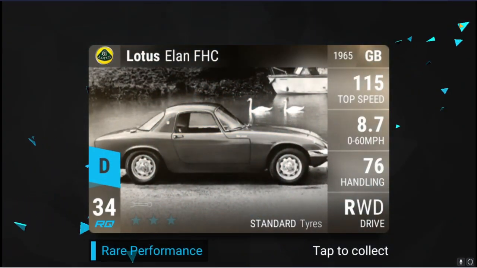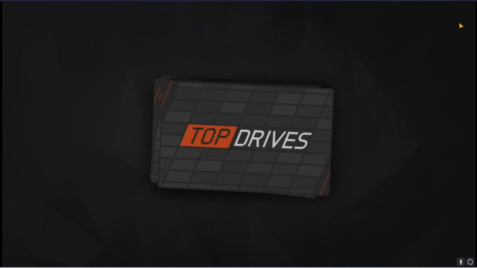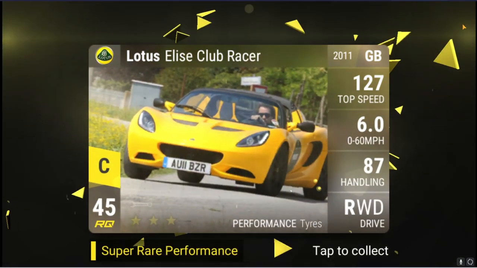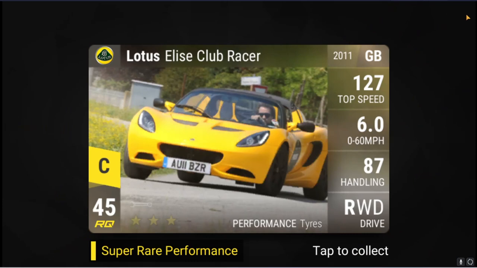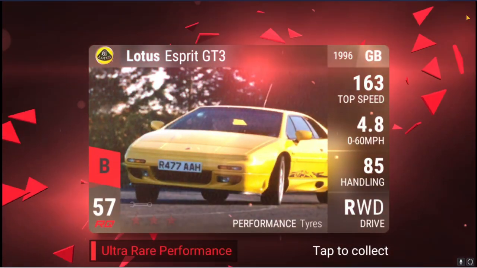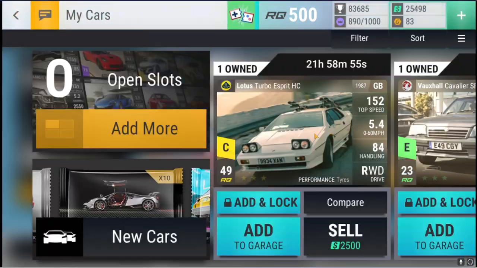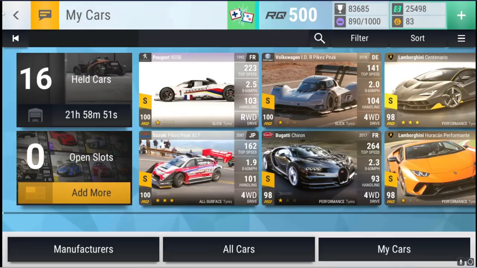Lotus Elan FHC. Alfa Romeo 146. Lancia Fulvia, the Lotus Elise Club Racer, and finally, come on, something good. No, nothing good. I already have that one to top it off, to add salt to the wound.